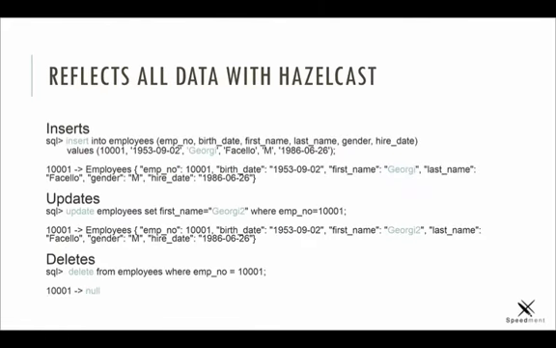So if we look at, for example, this is a MySQL example. If you insert something, in this example it's an employee, into there you will automatically see that very close in time in your Hazelcast map. You don't have to do anything, it just appears. And if you update something else, like this Georgia 2, then it will automatically fix that in your maps too. So it will appear there, and if you delete it, then obviously you will lose your mapping.